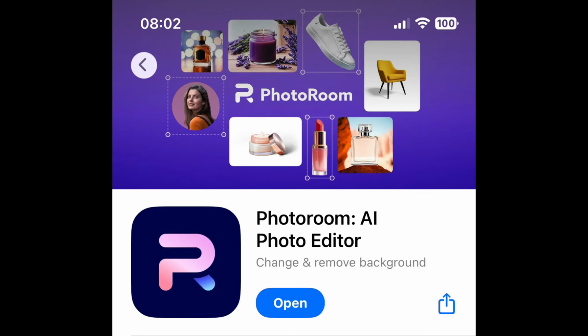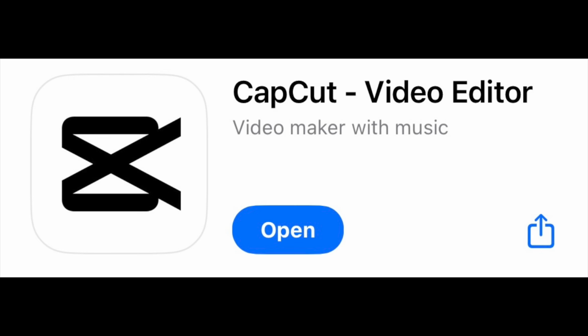So what you're going to need to do this is 2 apps. Now, I do pay for both of these apps. I'm not sure if you would have them on free, but you could always download them and see if it works. I know for Photoroom, you definitely could use it on free. I'm not sure if the AI model is available on the other one. So the 2 apps are Photoroom that you need to download and CapCut. I like using CapCut for my reels and my social media side of my business, so I'm already using it and paying for it. Now, this is the one I'm not sure is available. If not, and you sell a lot of high-end designer stuff, I would probably recommend paying for it just so that you can create your own stock photos.